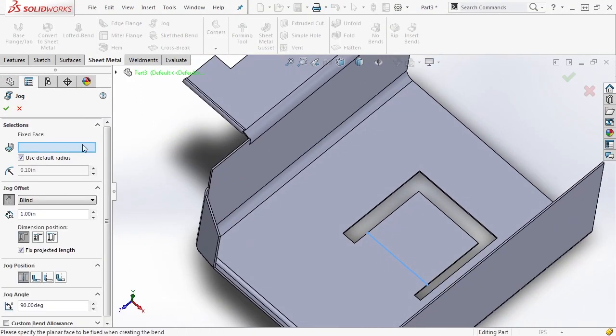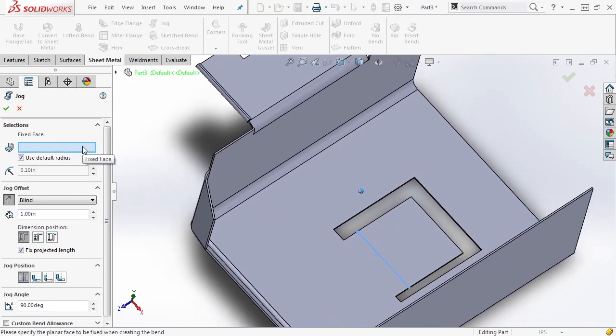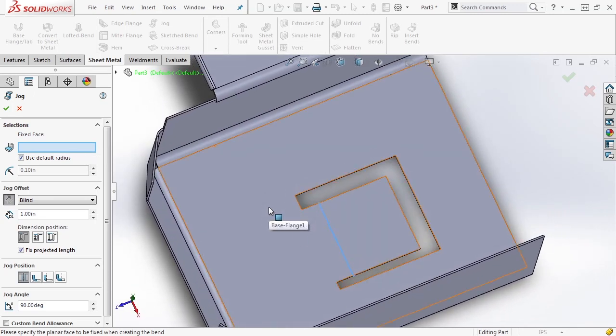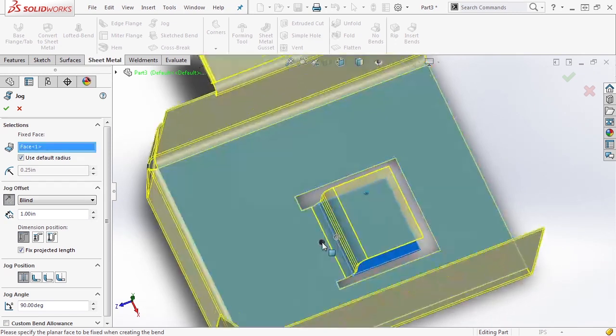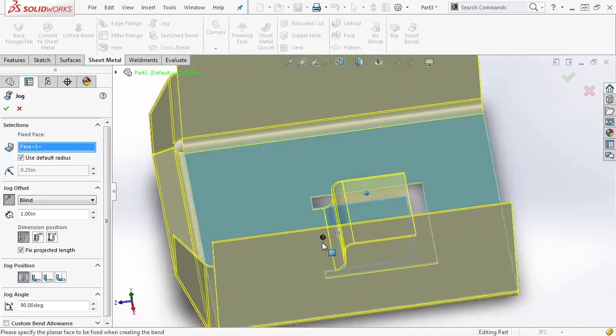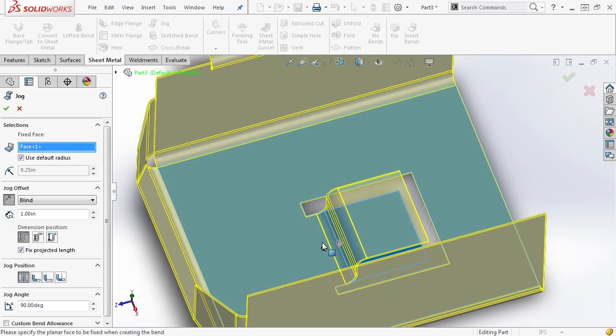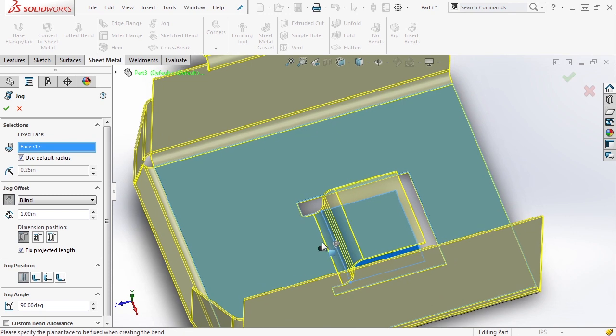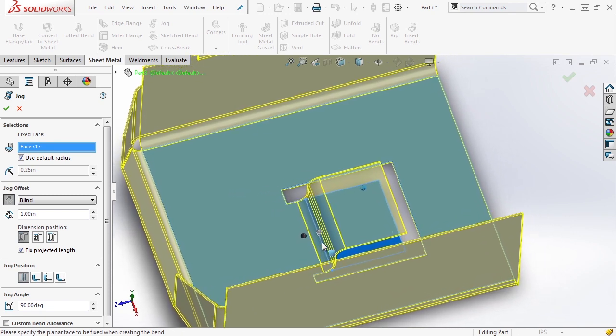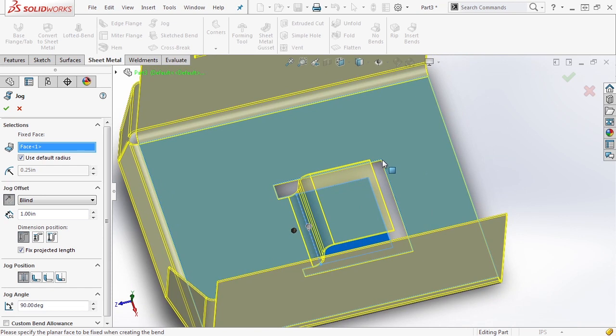Now this sketch is going to be used to create a jog. The first thing we need to do is select a fixed face. This is very important because in an instance like this, if we select on the right-hand side, SolidWorks is going to try to bend the rest of the material around that. So we want to make sure that we select to the left of that face. As we're looking at it, you can get a preview of what's going on. But it's very important to understand that even though this looks like it works on the screen, once this thing is flattened, it will not physically be able to be created. You'll need more of a cutout around the outside in order to get this flange to work.